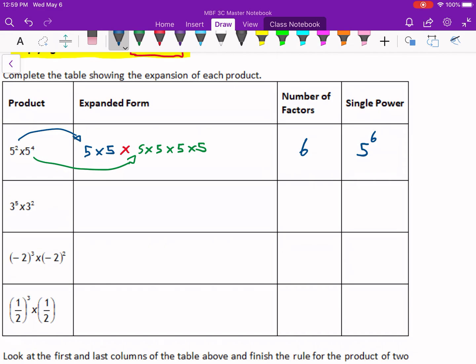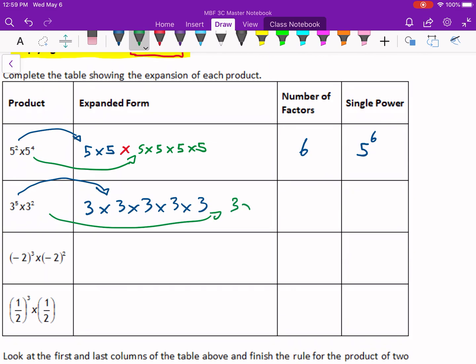And if I do the same thing for this one, 3 to the 5 just means 3 times itself 5 times, which, even with that relatively small number, is kind of a pain to write out. And then I've got another couple of 3s multiplied together. All that matters is I've got 7 3s. And so that combines into 3 to the exponent 7, because we're multiplying 3 times itself 7 times. So rather than writing all this, well, actually, I take that back. I am going to write it out a couple more times.